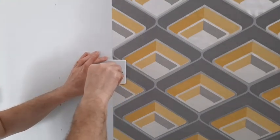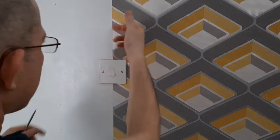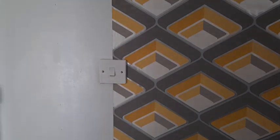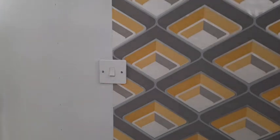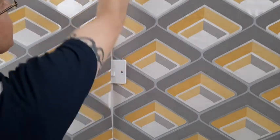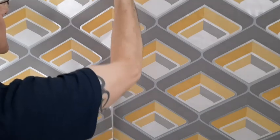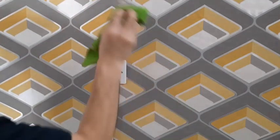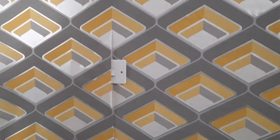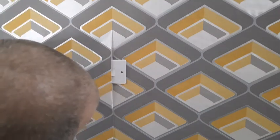Just lightly screw this back now. Really, you only have to do one side, but just make sure it's nice and straight, and then it's on with your next piece. Once you're satisfied with the matching up, just allow that to come over. Again, find the corners. Okay.